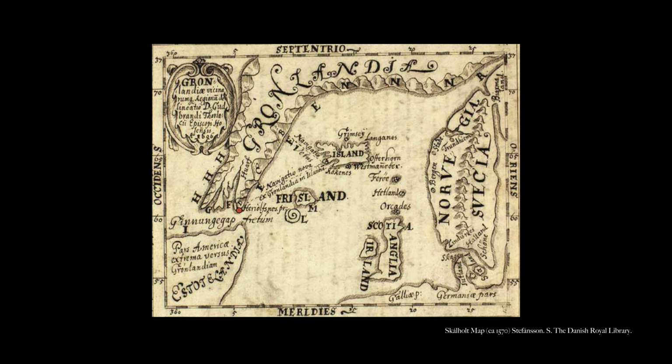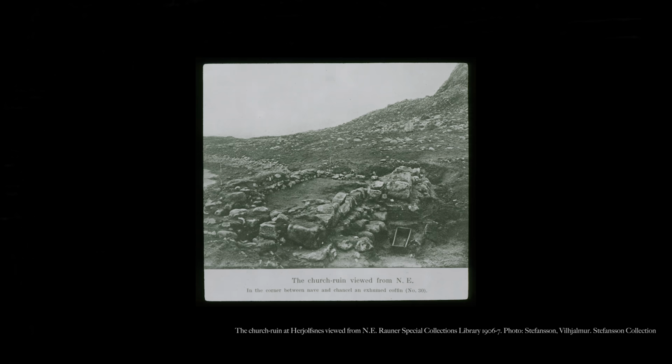And then we also have plenty of hoods from Greenland. During the Middle Ages, there was a medieval Norse settlement there. And thanks to the climate, the clothing in the graves has been preserved. So there we have a couple of hoods in different sizes and different shapes, but some of them are these small, tight hoods. And if these were women's hoods or men's hoods or children's hoods, it's hard to know really, but the difference here is that all the hoods, I think, those I have looked into anyway, have been closed in the front.